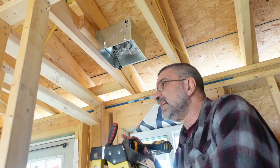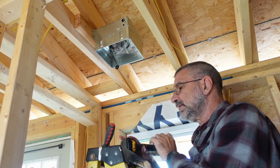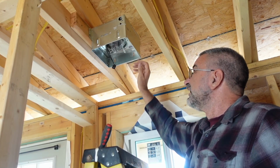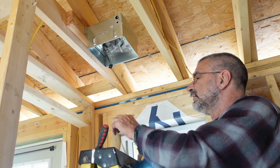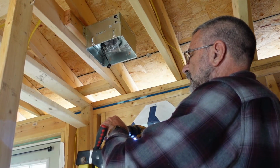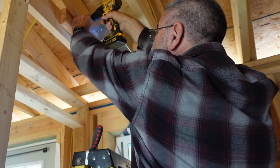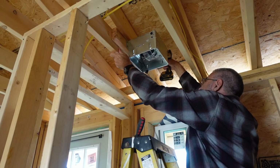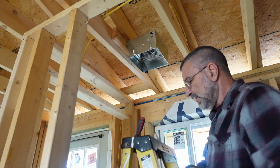So this is the bathroom light and exhaust fan unit. I measured it, centered it between the 2 walls. All right. Good and solid.